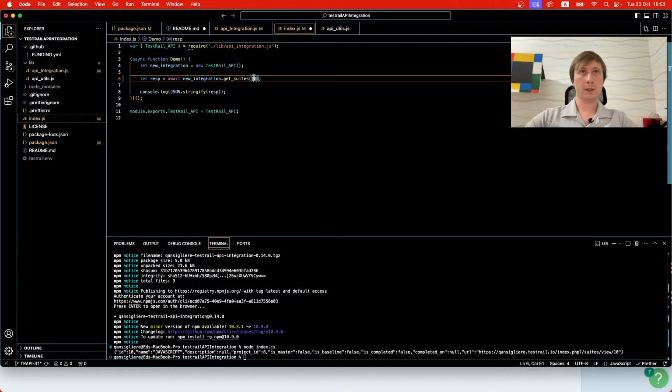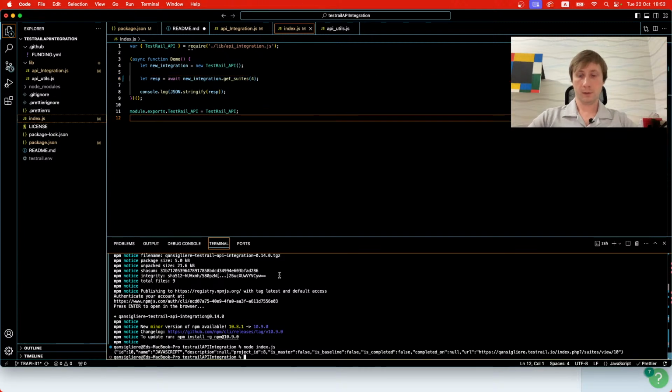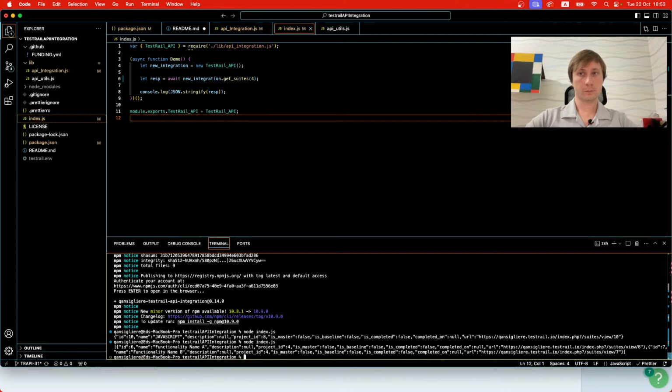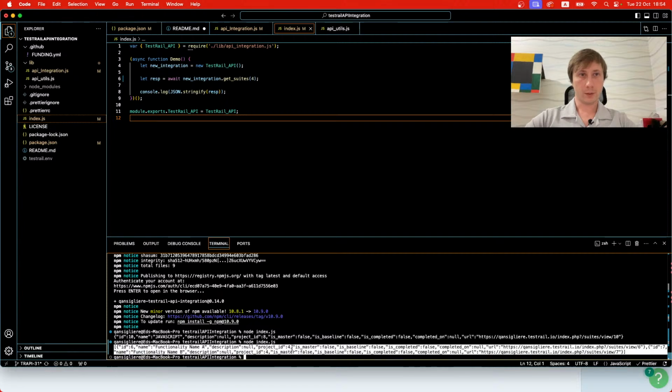Get suites, ID is 4, save and run. Yep, it's not paginated. But as you can see, in this project we received 2 test suites with ID 6 and ID 7.